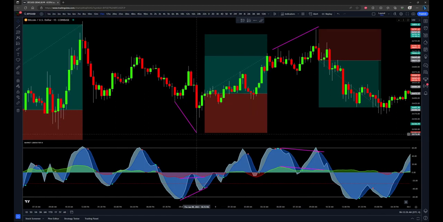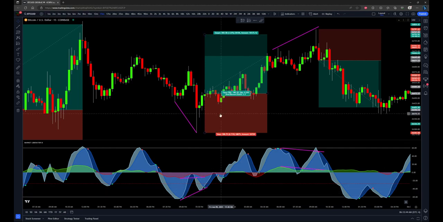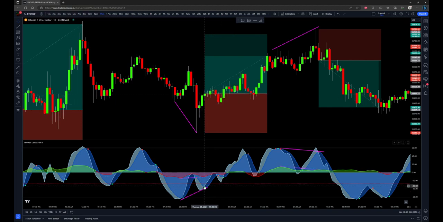Lower low on price, right? We have oversold on our blue wave. Then we're looking for a higher low on the red waves. At the same time, price makes a lower low here, very clear. Here's our higher low cross up on the blue waves after we have those other factors in place. And then that's our entry candle. Okay, close of this confirmed cross up.